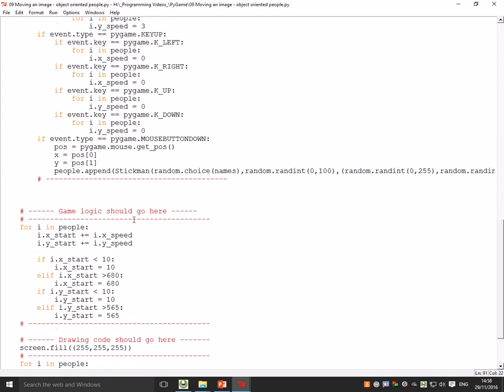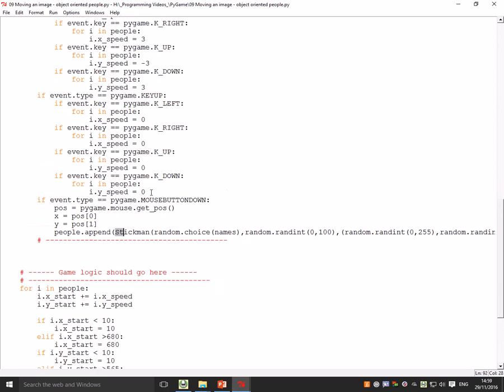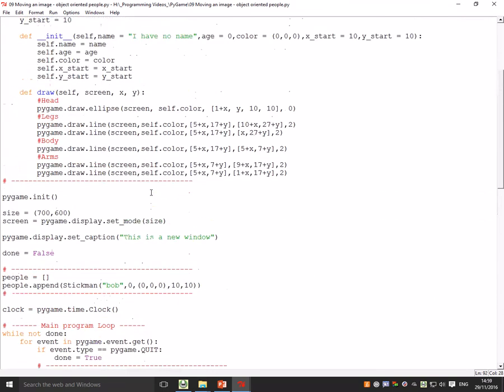Now this is a new bit. If event type is pygame.MOUSEBUTTONDOWN, so if you press the mouse button anywhere on the screen, it gets the position of the mouse, X and Y coordinates, which I've shown you in the mouse controller video, and then it appends a new stickman to the people list. Okay, on my class at the top, look, scroll up.